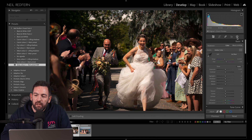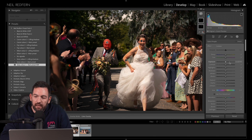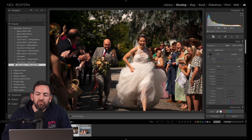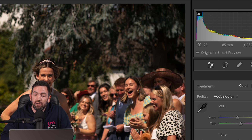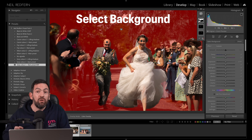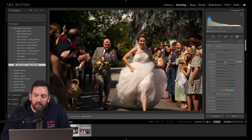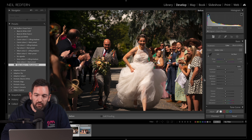I'm going to do the same on the groom. Go to mask, select people, choose just the groom — again just face, eyebrows, eye. Create mask, bring up the exposure and the shadows. And now we can also select background, which selects everywhere in the frame that does not include people. I can bring that down slightly — not much, just to really highlight the bride and groom. Very quickly, we've gone from there to there.